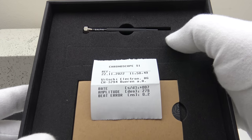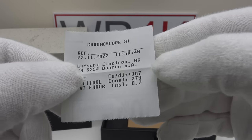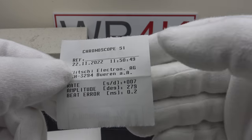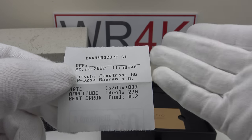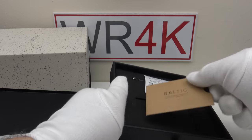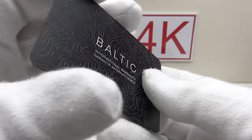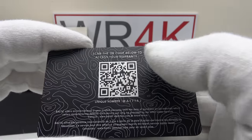The three included items are: a screwdriver for resizing the screw pin links in the bracelet; a timegrapher printout of the movement's performance — unusual at this price point. The movement used is the Sellita SW510M, and you can see it's well-regulated, running consistently at plus seven seconds per day, which is very impressive. One also gets the warranty card in a cardboard sleeve, and notably the international warranty card itself is made from metal rather than plastic or cardboard.